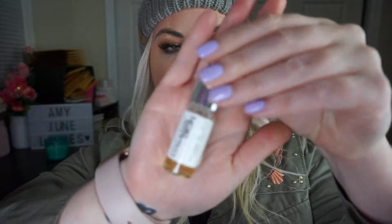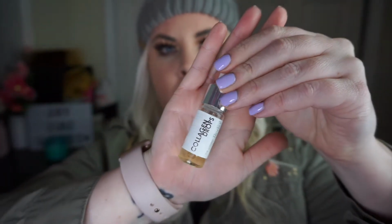My mom uses these and she absolutely loves them. It's by the brand Rodial. You can find their products at Planet Beauty if you're here in California, or I'm sure there's a way to find them online too. So that is another one I'm trying. I can't really tell right now since I'm kind of mixing them up which one I like better, but both of them make my skin feel really good. I do notice that the collagen drops by Rodial are less oily, so I can get away with putting this on. I did put this on my face before I put my moisturizer on before my makeup today.